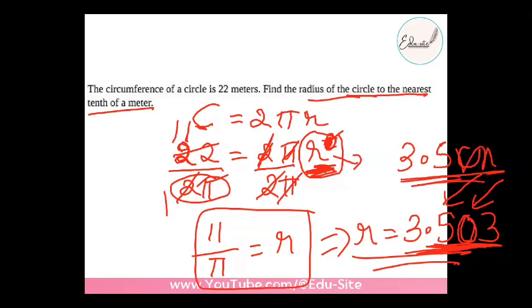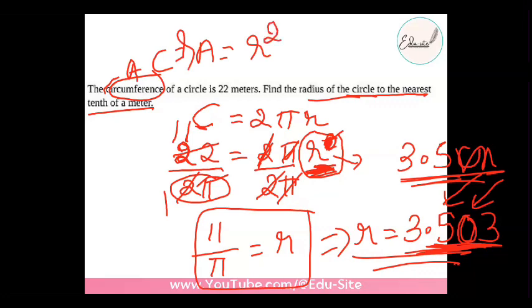Have you understood this? Any doubts? It was as simple as that. You just have to apply it in the circumference formula. In the previous one, area was given, so you applied the area formula. If the circumference of the circle is given, apply the circumference formula. If the area is given, apply the area formula and find the rest. What is given, what is asked. But while calculating the area, you have r squared, so one more concept comes in, that is you're going to apply root.